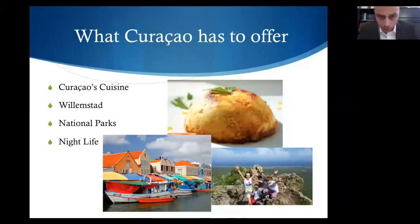So what else does Carousel have to offer? Carousel is very known for its cuisine, also known as Creole. I hope I'm saying that right. And the cuisine also shows the many influences of different cultures in Carousel. So here we've got a Gouda cheese, and it's stuffed with beef. It's got raisins, it's got olives. I'll warn you though, it's an acquired taste. On the left picture here, we've got, again, the capital, Willemstad, and that's a floating market. Here a lot of Venezuelan salesmen come over through the canal, and they sell things like fresh fish, vegetables and fruits. It's really a sight to see, and it's one of the many reasons that make Carousel and Willemstad unique in its culture.